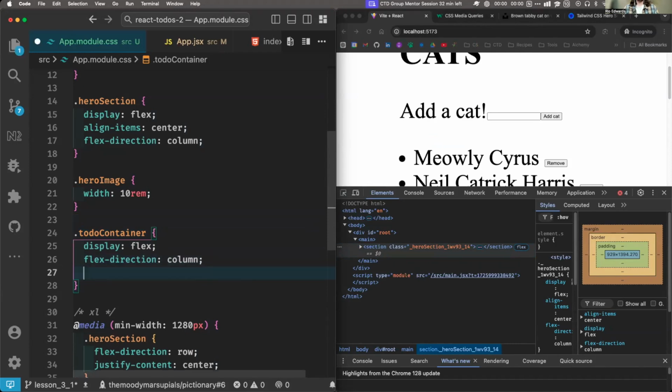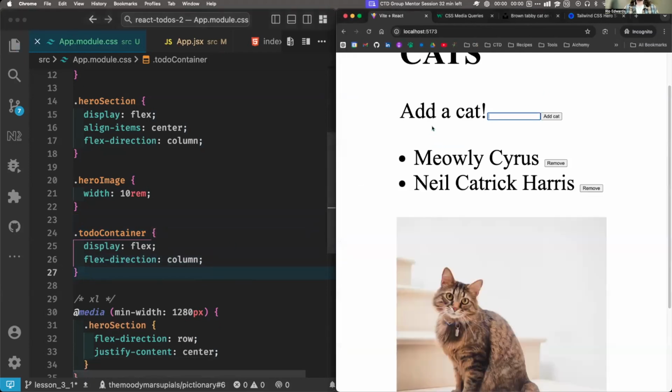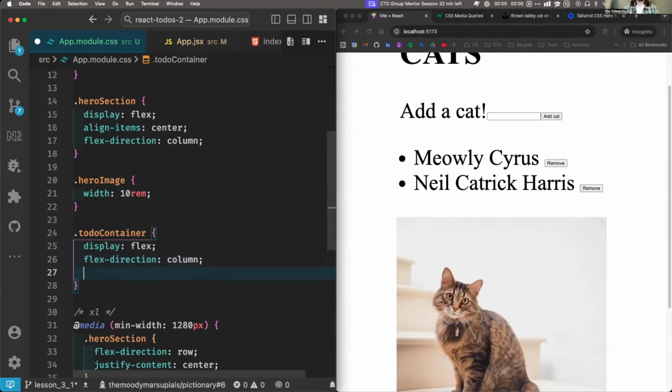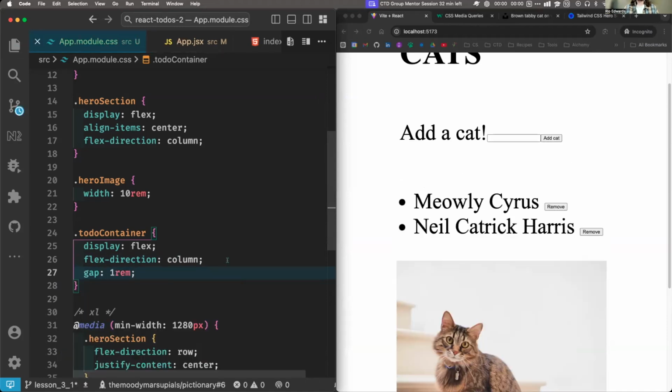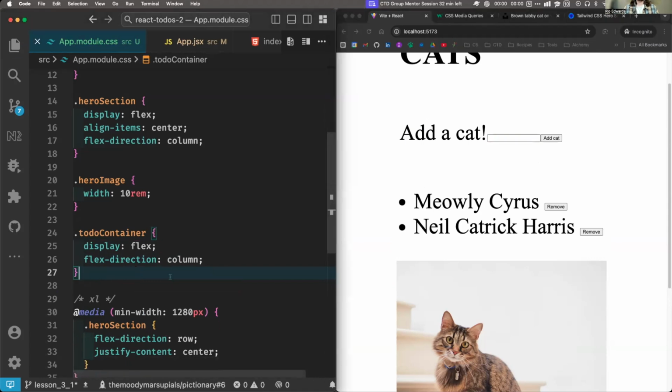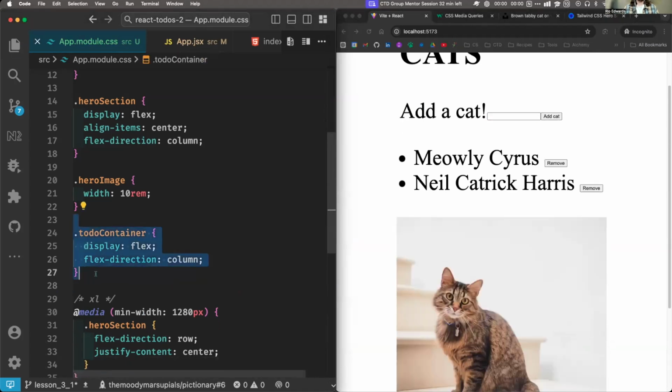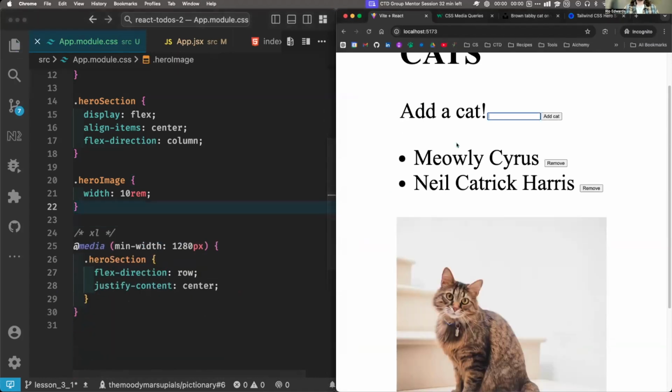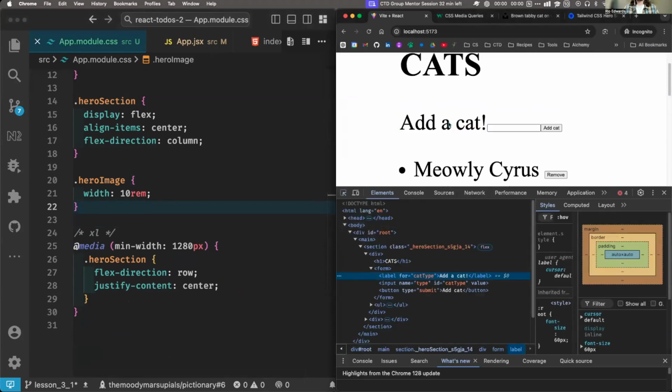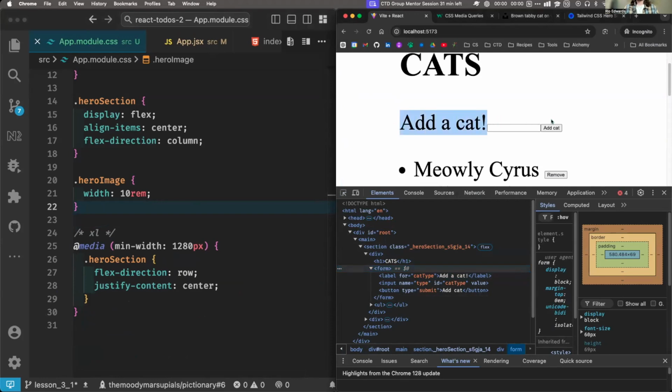One thing that could do is we could just have it space out the items. If I wanted to do like a gap, could space out some of the items, but we don't really need that. What we want is this form right here needs to either be a flex box that aligns these items like that.